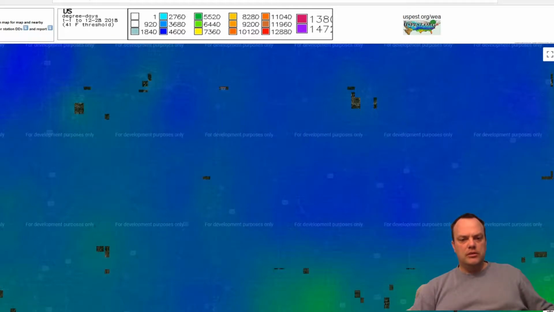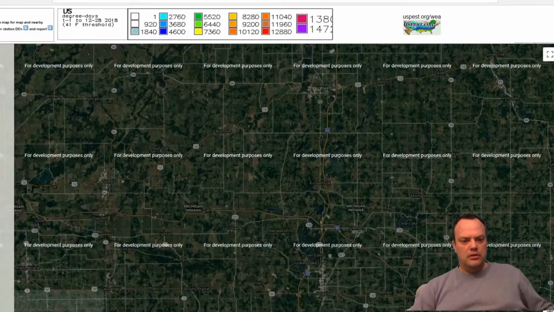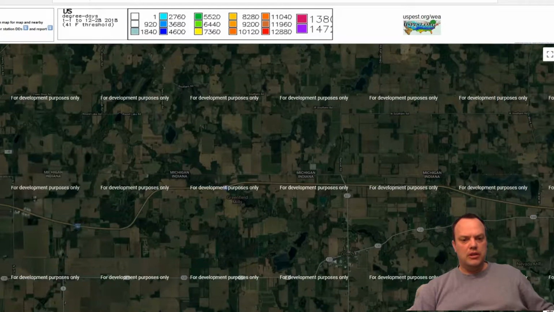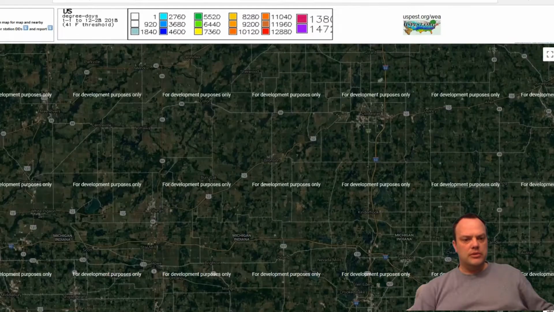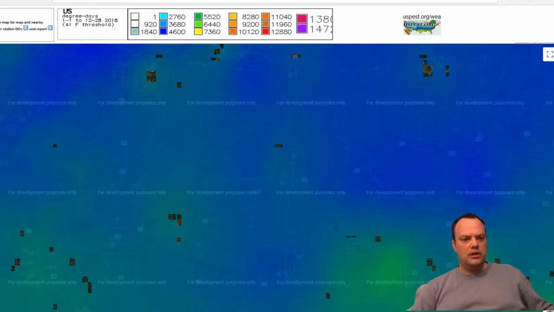When we zoom in, the overlay will disappear and we can find our border between Michigan and Indiana, and here it is right here. So I'll zoom back out a little bit. I'm going to take an area close to the lake.